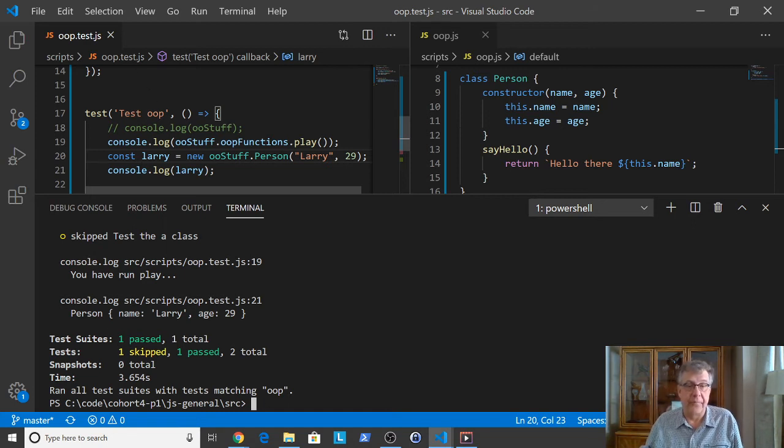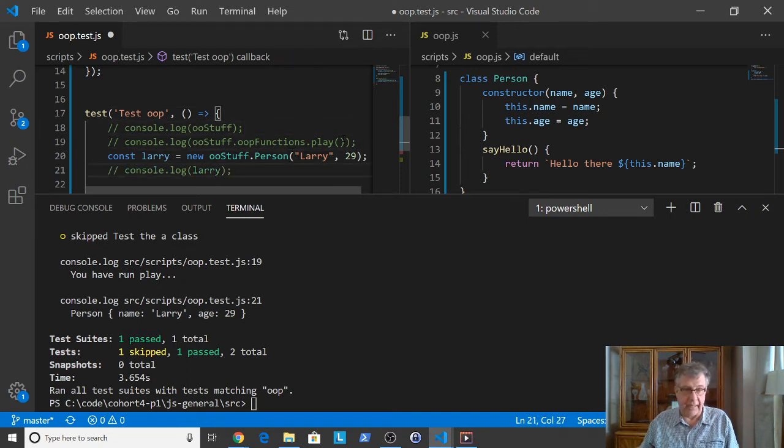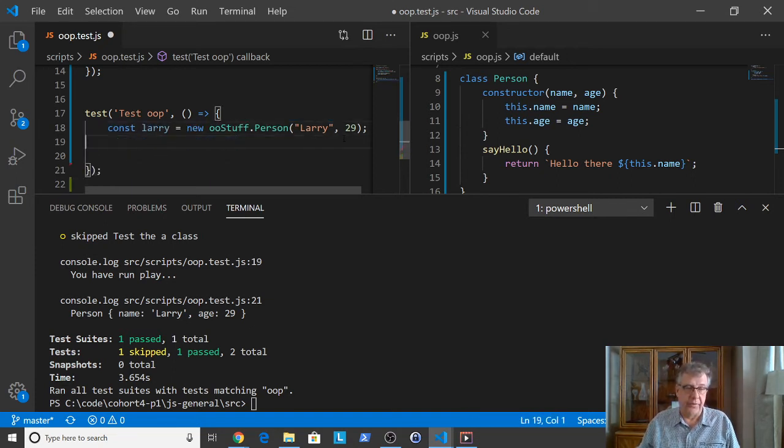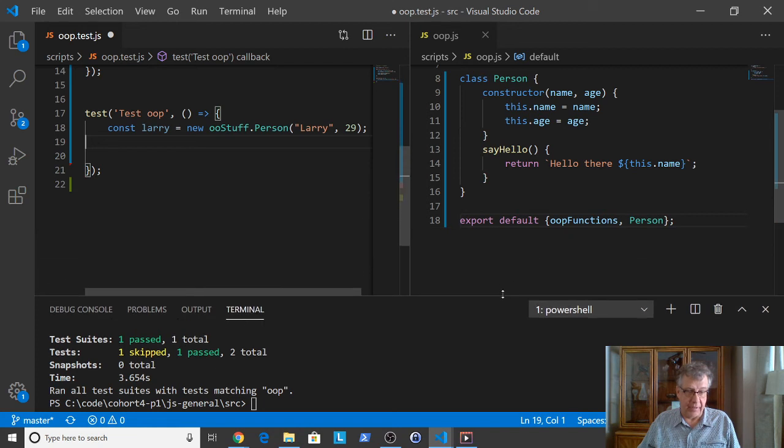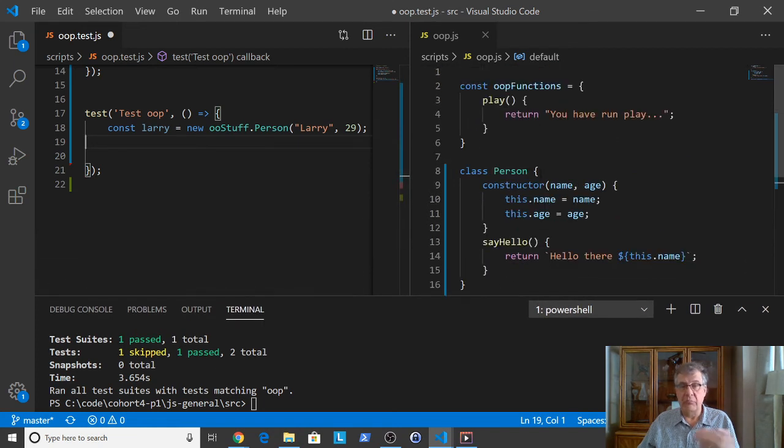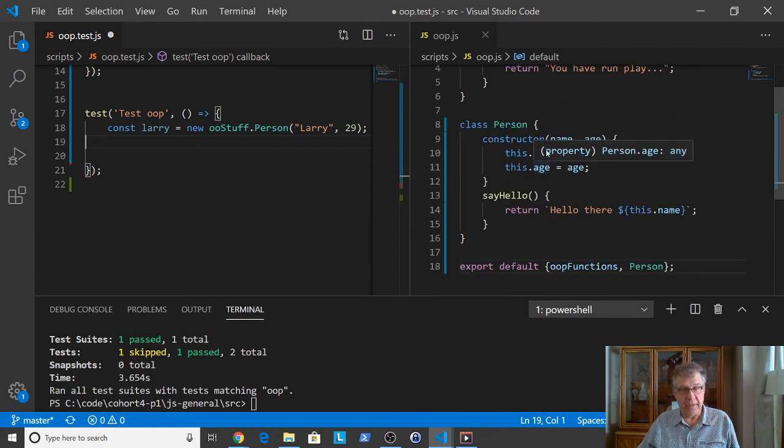Okay, so now what I'm going to do is I'm going to get rid of this. I'm going to get rid of that. I'm going to get rid of this. And as a matter of fact, I'm going to just delete it. And I'm going to begin my test. Okay, so now because of discovery, I actually have a little bit more than a stub in here. But because we're pretending this is the first time we've ever used an object, I have a little bit of code in there. So what I'm going to do now is const Larry equals new that.